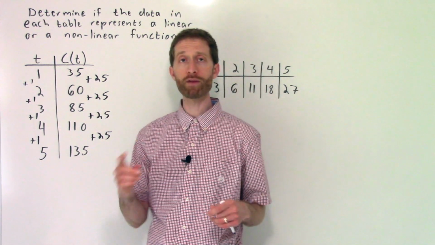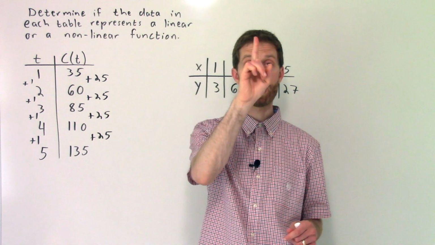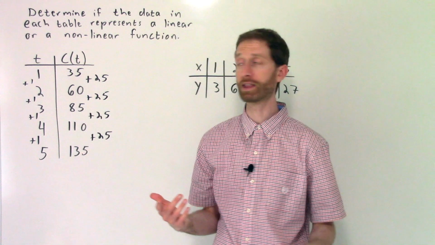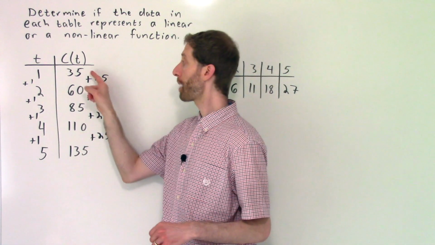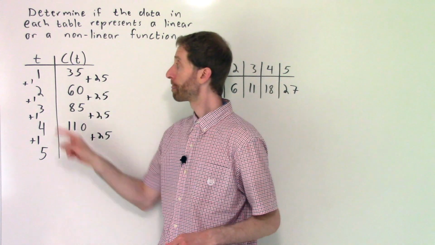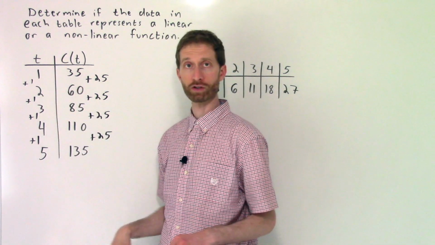Think of them as x and y values. Over 1 in the t direction or x direction, up 25. And then nice and consistently over 1 and up 25. And you stay constant like that. That is a representation of something that is linear. When you go up or down by the same exact amount, adding or subtracting, when compared to the amount that you go up or down in the x direction.